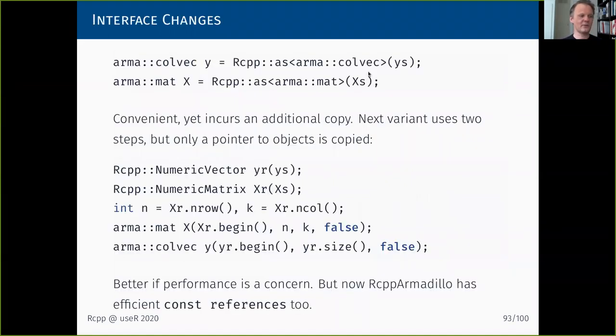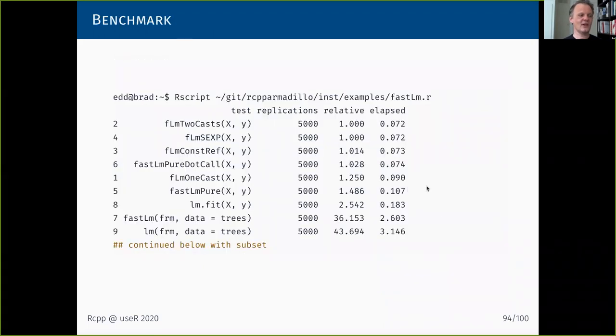Again, that was a bit of the discussion of how the interface changed and how performance changed. We looked a little bit at the performance between all of these. So this is basically, for a small example, 5,000 calls. And these are all equivalent, not really changed that much. These were then alternate cases that are a little behind. But the big, big uptick is that when a little bit later I tried to be cute and not just provide these functions as matrix and vector, but do it the way we like it in R with y tilde x and write it as a formula, the performance takes a massive hit.